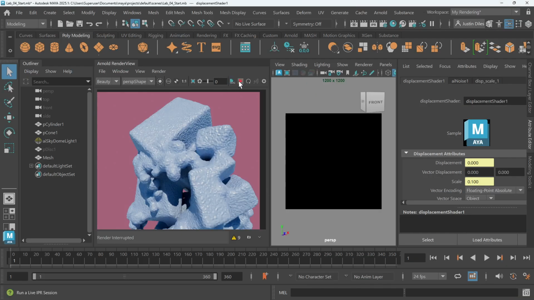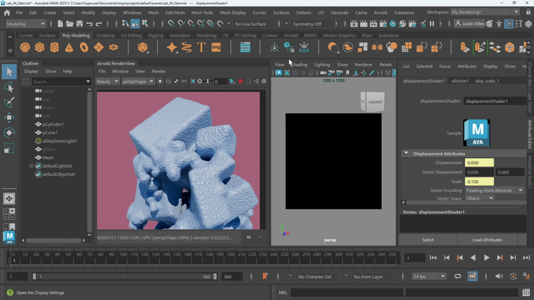I'm just going to stop and restart the rendering, and you can see now that that little error goes away. And I don't see any difference in the rendering, but this ensures that we are not going to get anything cut off. All right, so how do we add more control to the way that this is displacing?